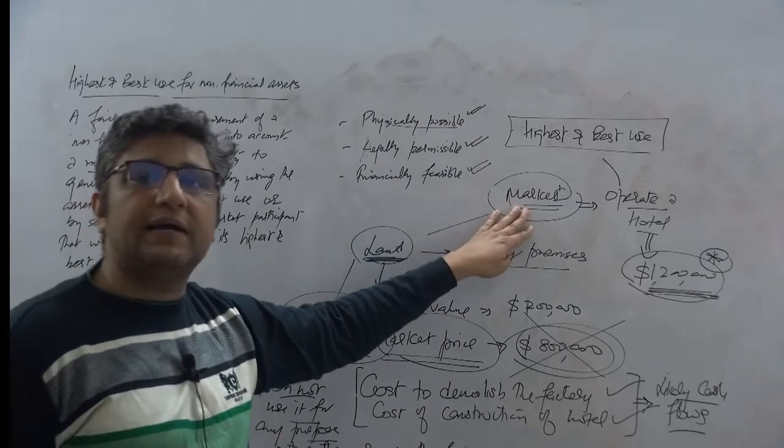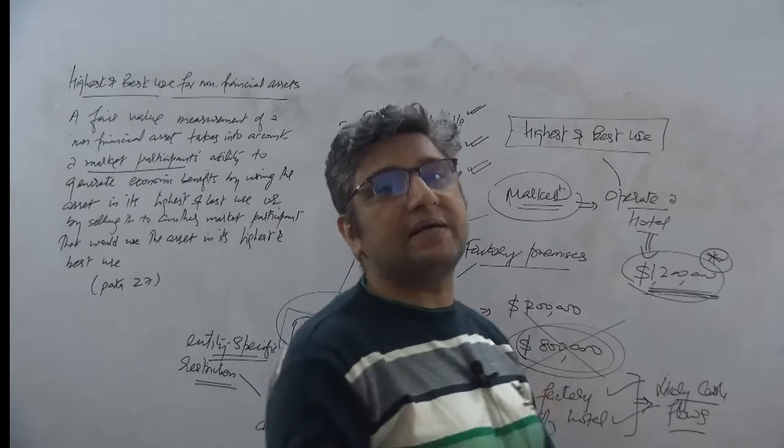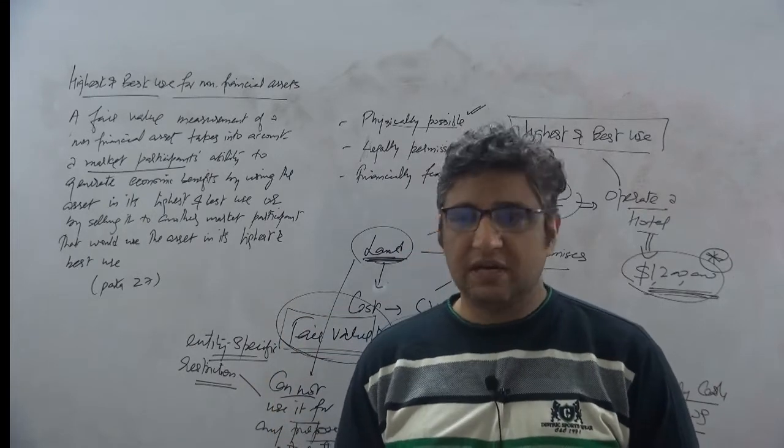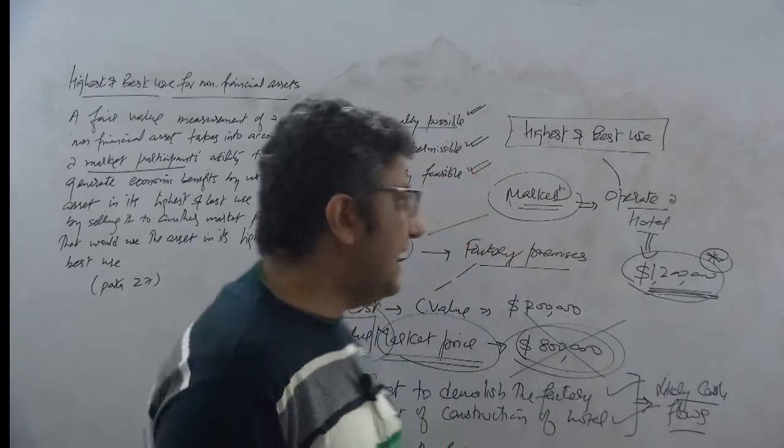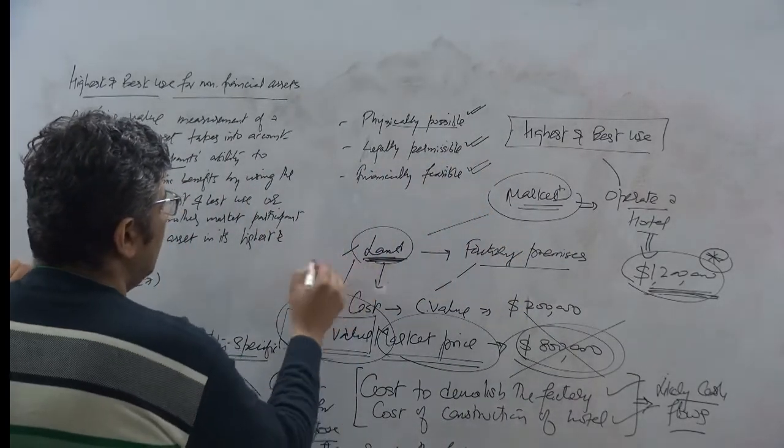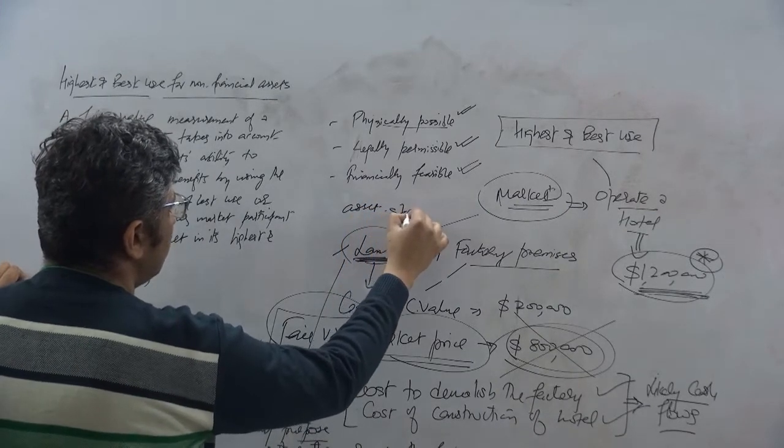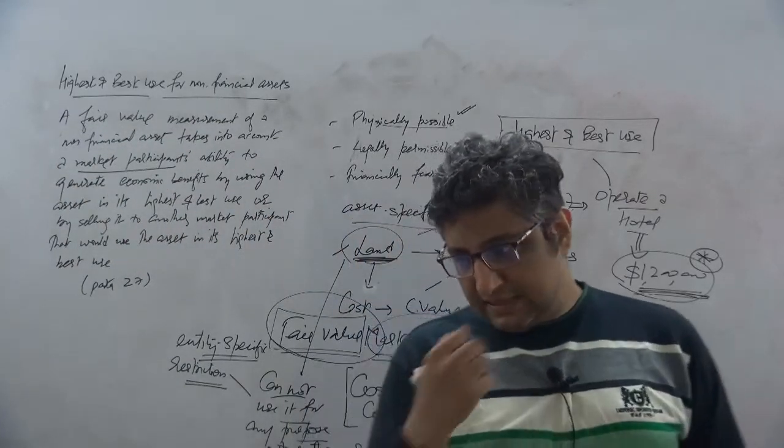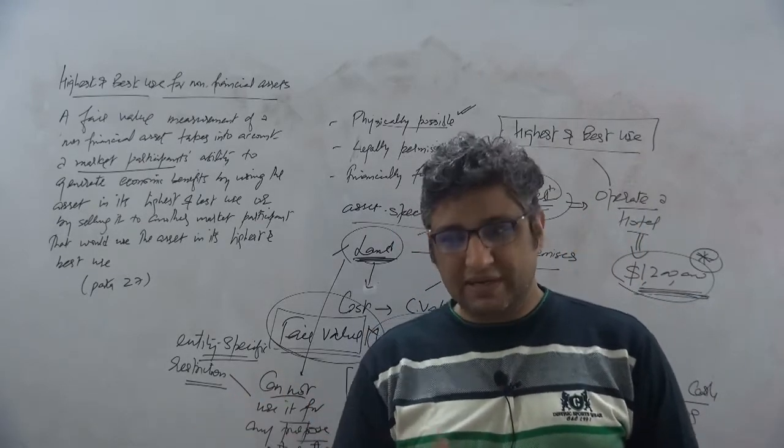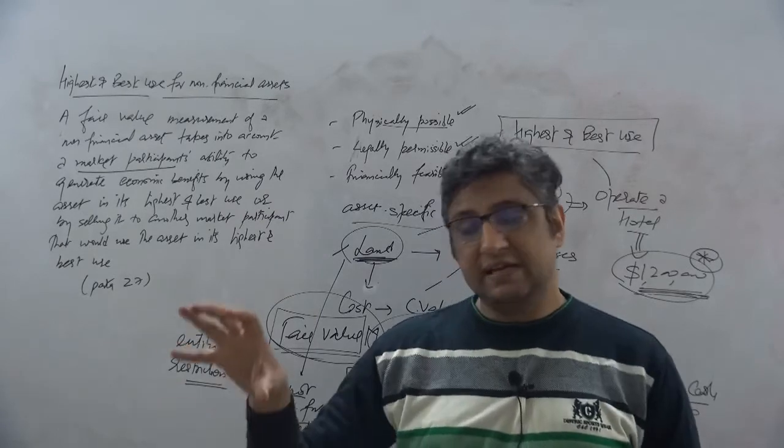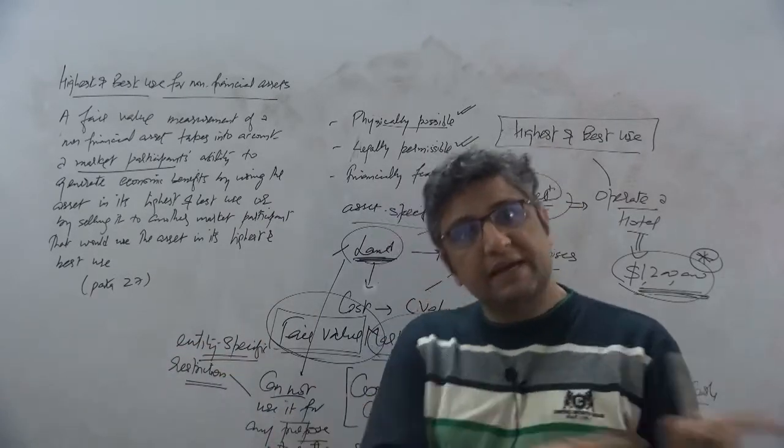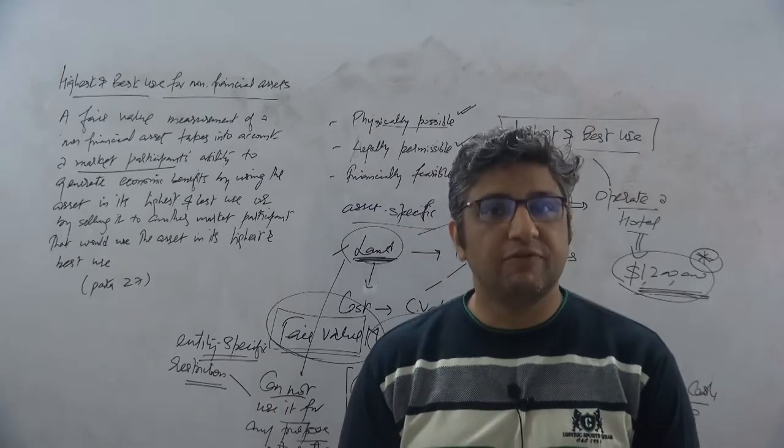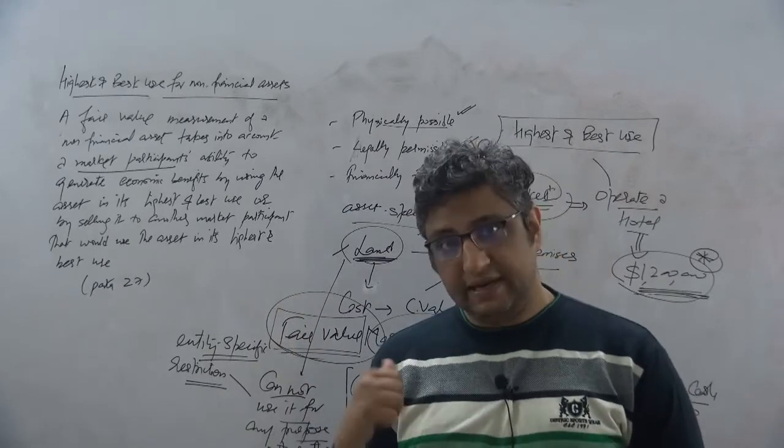Again, you look at the market. If this restriction is not there for the market participants, if this restriction is not there, because it is purely an entity-specific restriction, it does not matter. However, if the land itself, for example, has an asset-specific restriction, for example, the place where the land is situated is like that, where the soil quality is a bit softer, and you cannot probably have a huge construction around. That is an asset-specific restriction. That would be critical to understand what is the highest and best use. So, you bring all these considerations before you can probably do the accounting for revaluation, like in this case. And that is where it is critical to understand this paragraph.